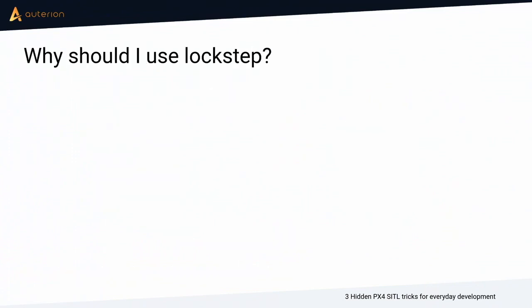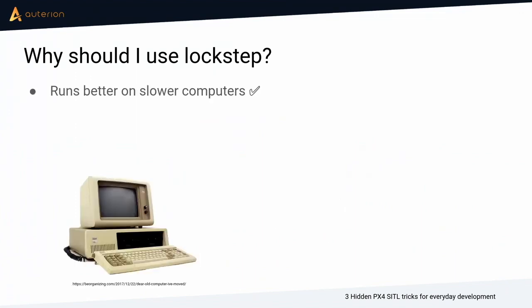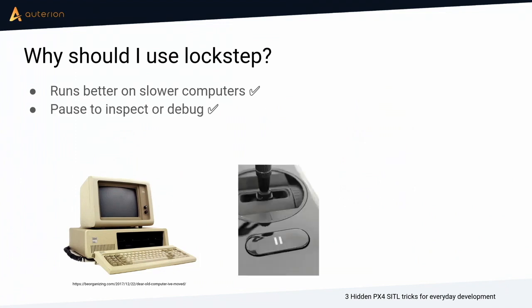Why should you use it? I'm saying that because it's in 1.9 and I really think it's important. So why should I use lockstep? As already mentioned, CPU usage being too high. With lockstep, you're fine. You can run this on some old computer. Not sure about that one. You can now pause.